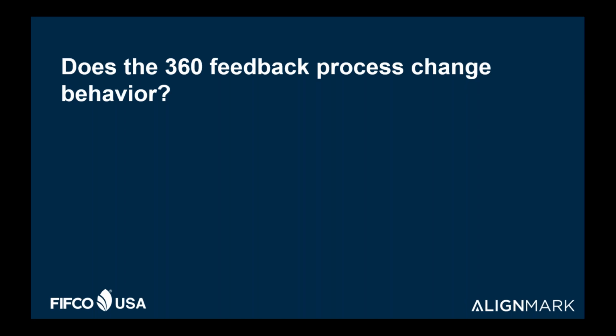Our goal is to ultimately change behavior in a person. Again, we're not saying that everyone that goes through a 360 is weak across the board, or that they may not have any glaring deficiencies. If they did, chances are they wouldn't even be at the organization. But the point is, there's room for improvement somewhere. Not everyone is perfect, or if they're perfect in their current job, you can identify that and start developing the skills they may need for their next job from a succession planning or high potential standpoint. So ultimately, the 360 feedback process is geared towards changing behavior.